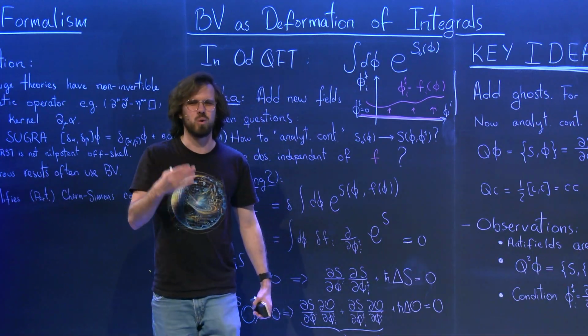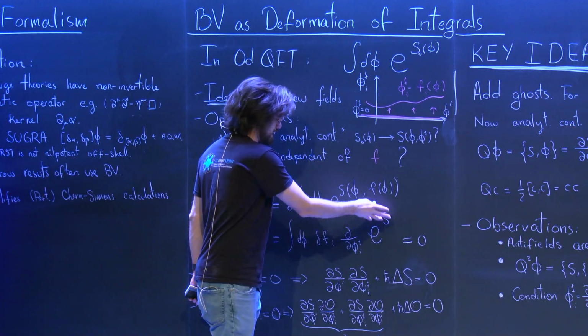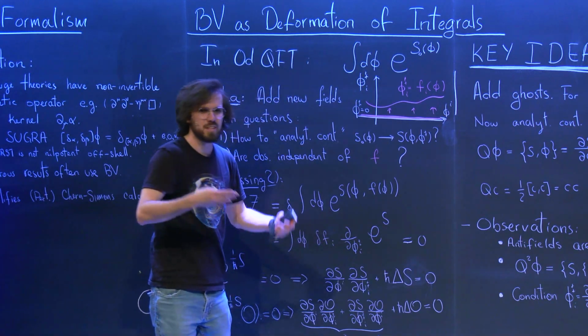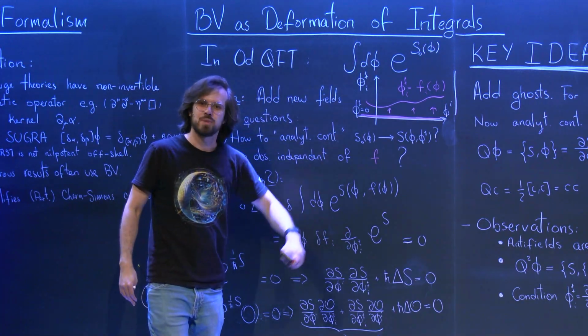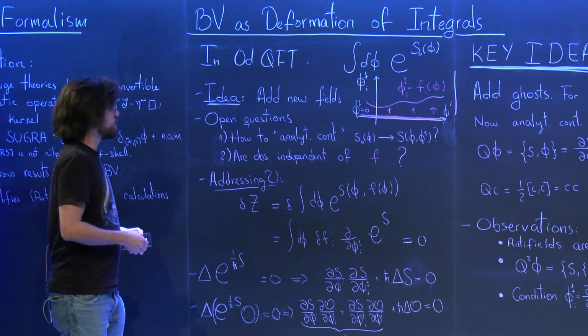But that's kind of boring. That is just leading us to our original problem. We have no dependence on the anti-fields. Obviously, if that is the case, then we won't depend on this function f. But we don't want to go back to our undeformed integral. So instead, we're going to do another proposal.